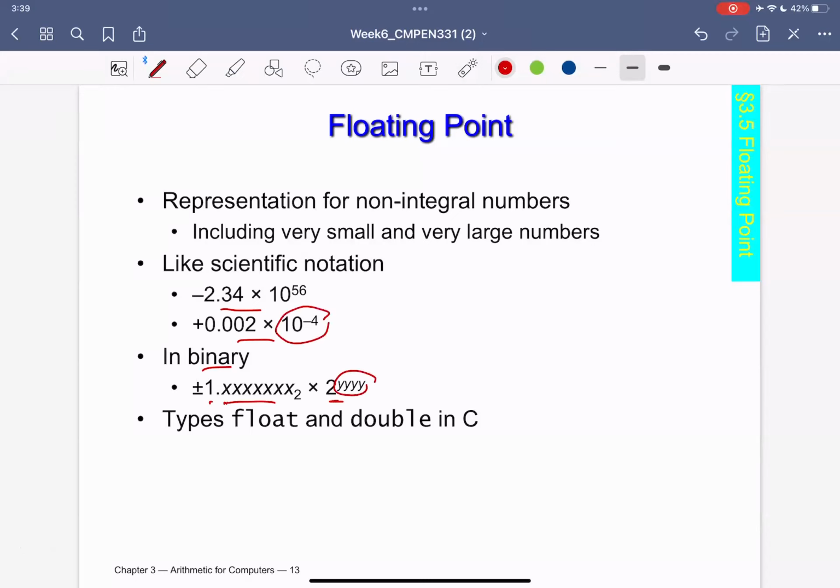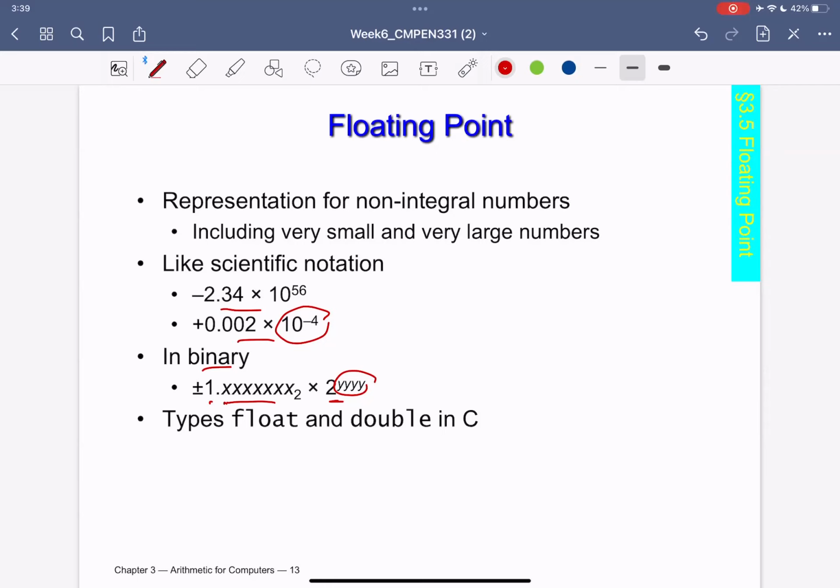As you can see from here, if I multiply by 10 to the power of -4, or -2, or 10 to the power of any negative number, it is nothing but moving the point to the left by that number, correct? So if I multiply a number by 10 to the power of -2, this means that I'm moving the point to the left by 2. If it is multiplied by 10 to the power of 2, this means that the point is moving right by 2, and so on, correct?